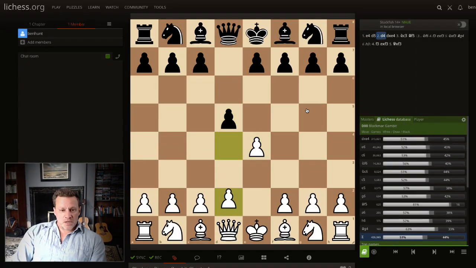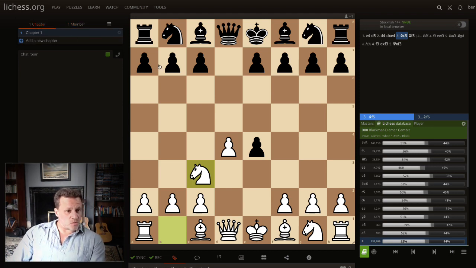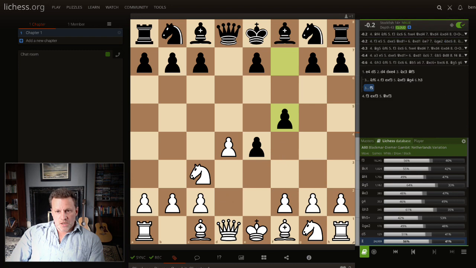Okay, here we go. And this is the Blackmar-Diemer Gambit, but we didn't have that. We had, okay, how many chapters have we got? Just this one, okay. So, main responses are knight to defend the pawn, bishop to defend the pawn, but we've just seen this one, okay. So this could actually eventually be a chapter on its own. Okay, so we did that, and I'm going to turn on Stockfish, and you don't actually have to run the game report in chess.com, because you can use Stockfish in combination with the player database here, the Lichess database.